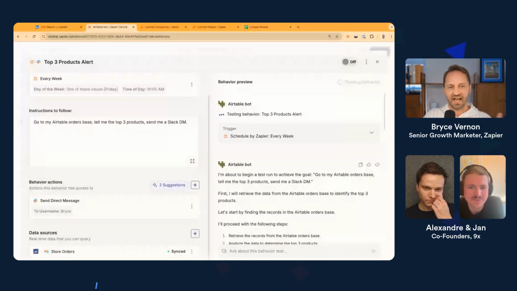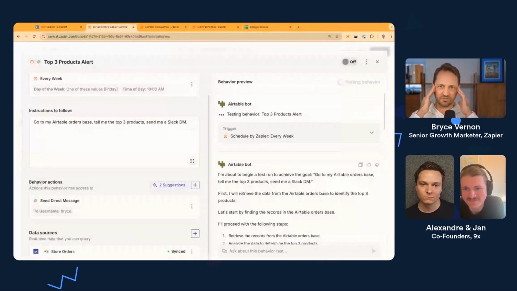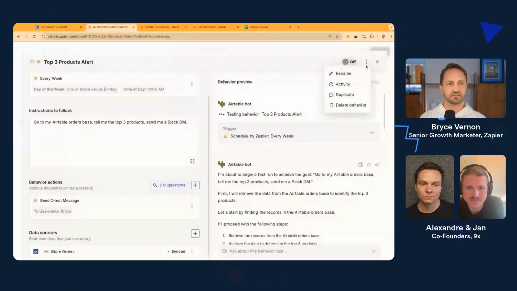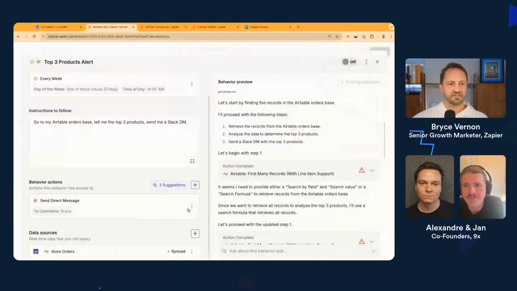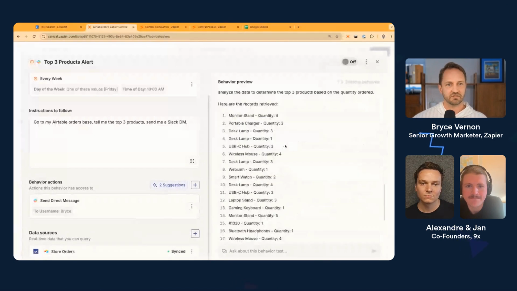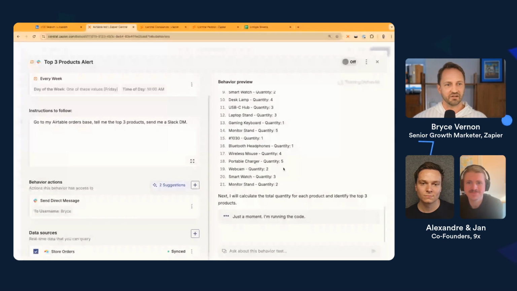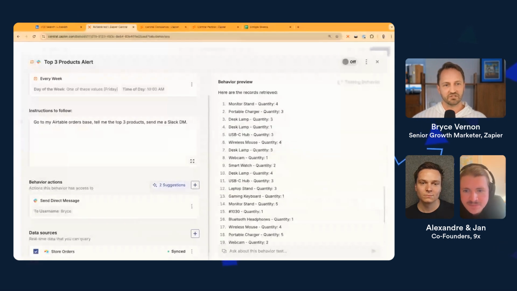Exactly. And that is where automation and AI get gray, and you have to really think through what we want here. A data source is what we want for analyzing something. So that's definitely one use case here. It does shoot out some records here and how many were sold of each, which is cool.